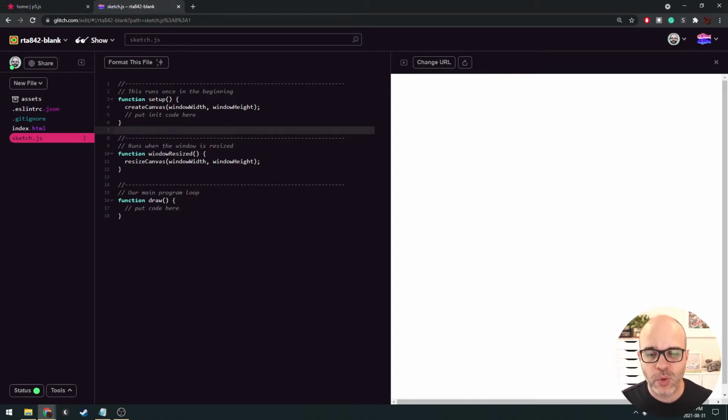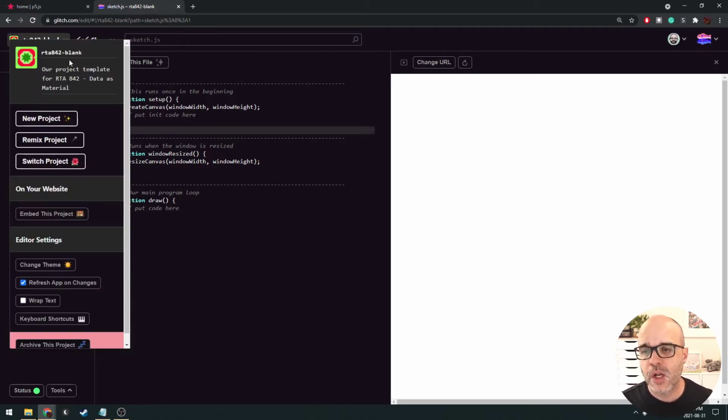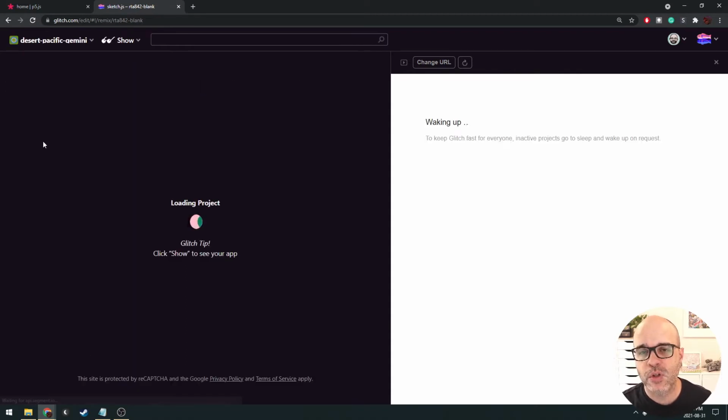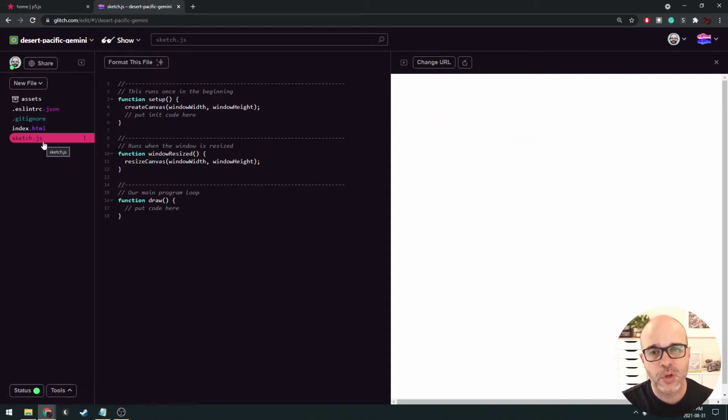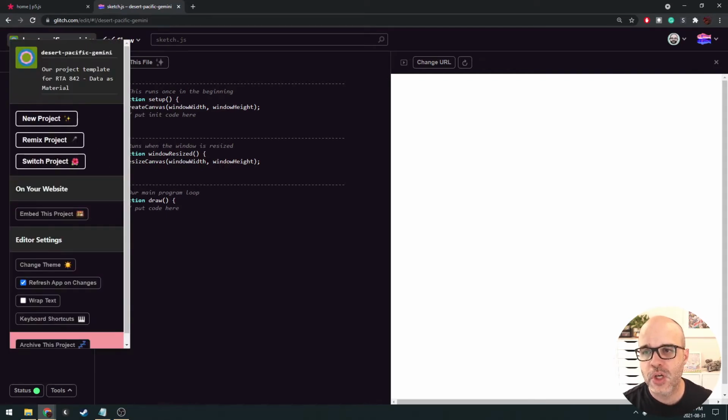So from this program here, if I wanted to clone it and create a new version of it, what I would need to do is simply click the remix button. And so this is one of the core features of Glitch. You can take anyone's project that you find on Glitch, and you can simply remix it, clone it, and make it your own. So this creates a fork from the original project, right? See how it's identical now, except it's been given a new randomly generated name.